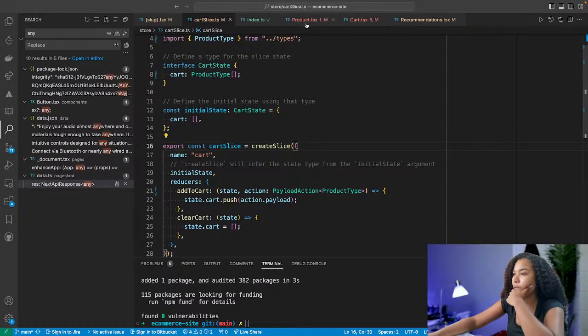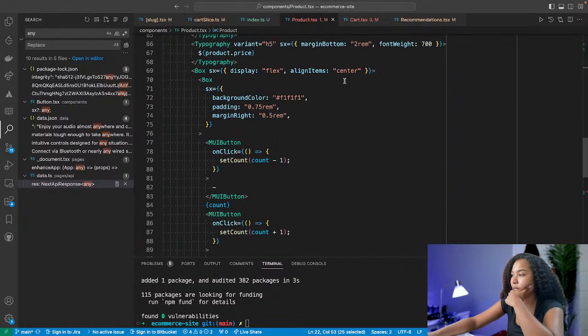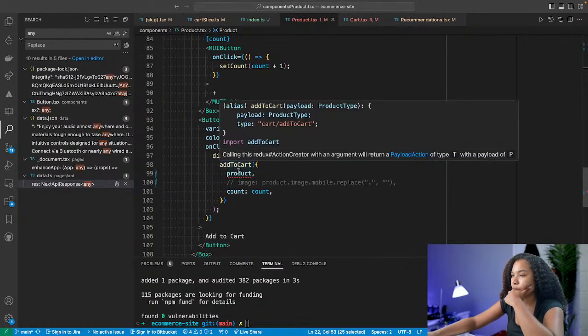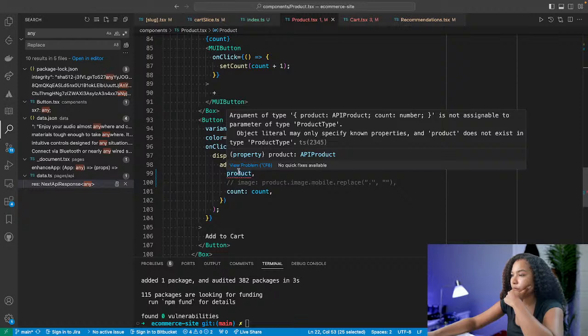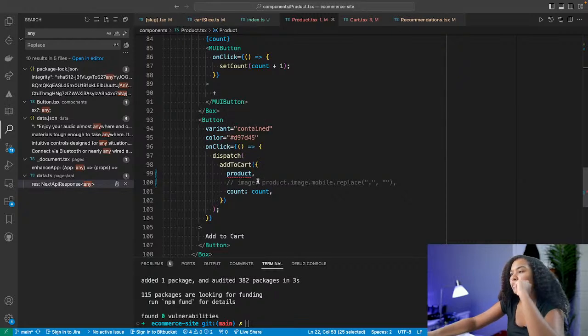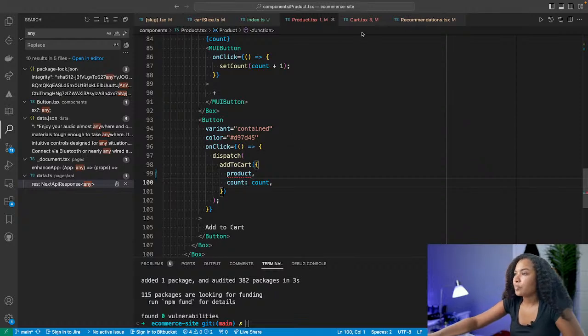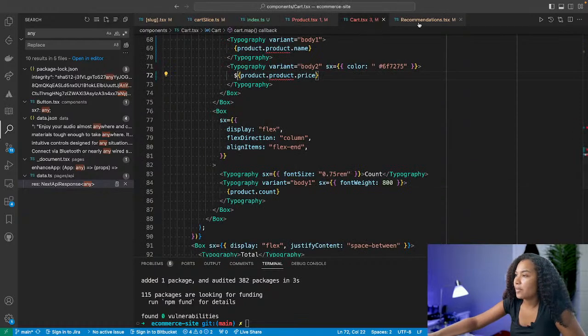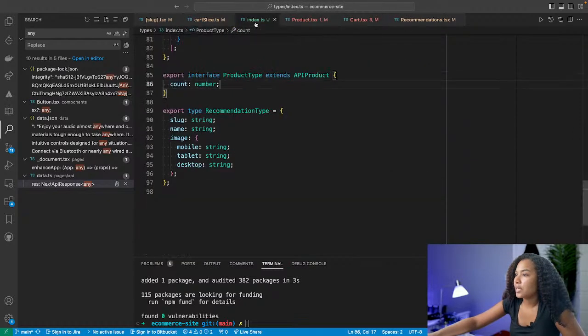But then we're getting errors here. Let's see where we're getting errors. Argument of parameter of product type. That is interesting. So I guess it's because I haven't added product as a type.